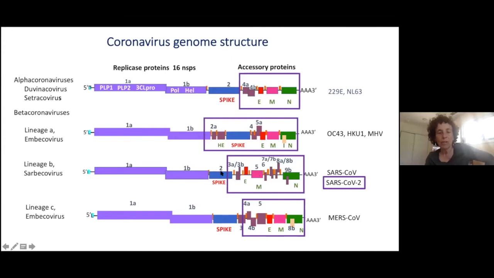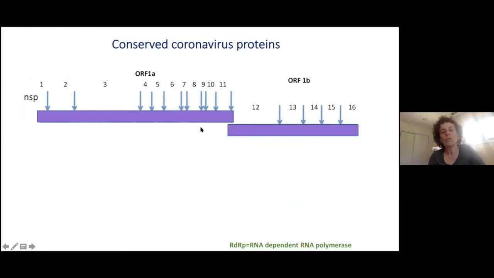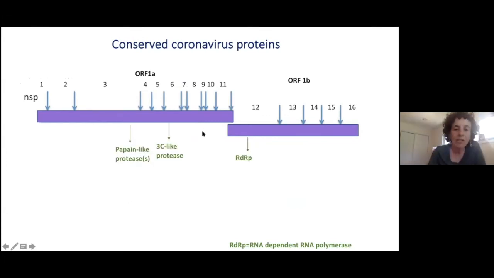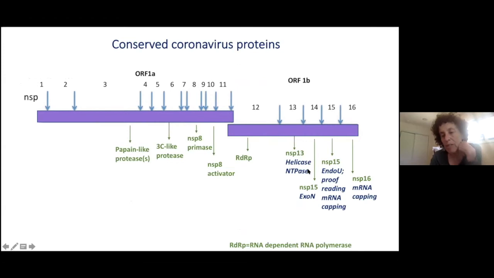So let me talk a little bit about the proteins encoded in ORF1a and ORF1b, these conserved replicase proteins. We all know about the RdRp, the polymerase. There are 2 proteases encoded in ORF1a that process the polyprotein as it's being translated. But there are all these other proteins, and these proteins are also part of the replicase complex in replicating RNA. But then we have all these proteins here that have other functions in antagonizing the host.